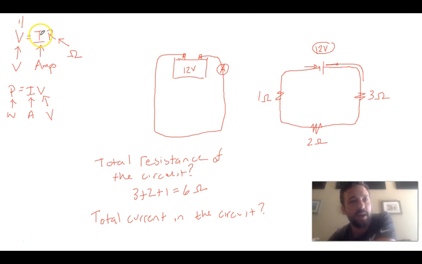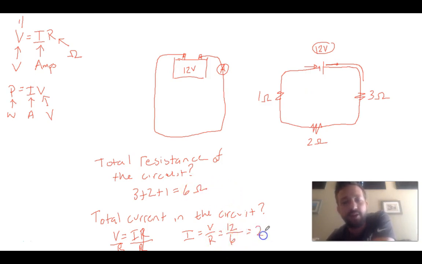and if I know voltage and resistance, I can figure out current, which current is I, right? So I can use my formula V equals IR. Now I am looking for current, which is I, so I'm going to divide by R. That'll cancel it from this side, and I have current is equal to V over R. And the voltage in my circuit was 12 volts, divided by the resistance of my circuit, which was 6. And I can say the current traveling through this circuit is 2 amps.